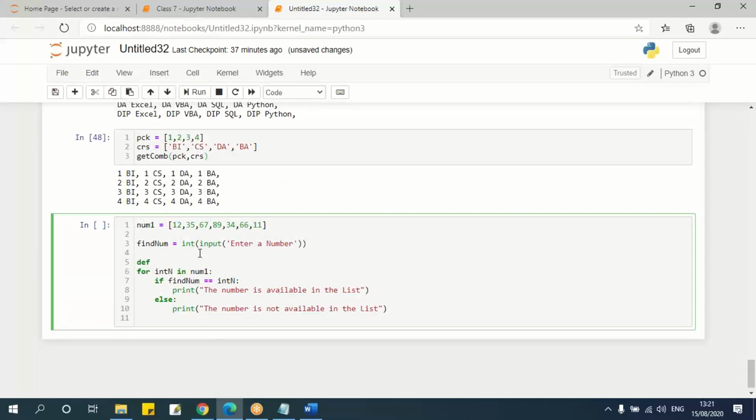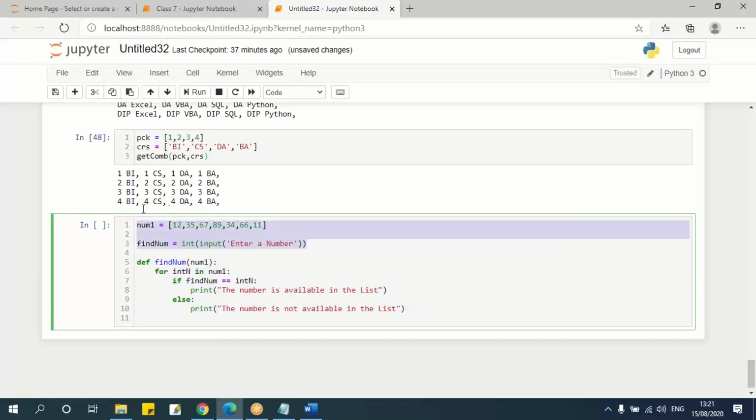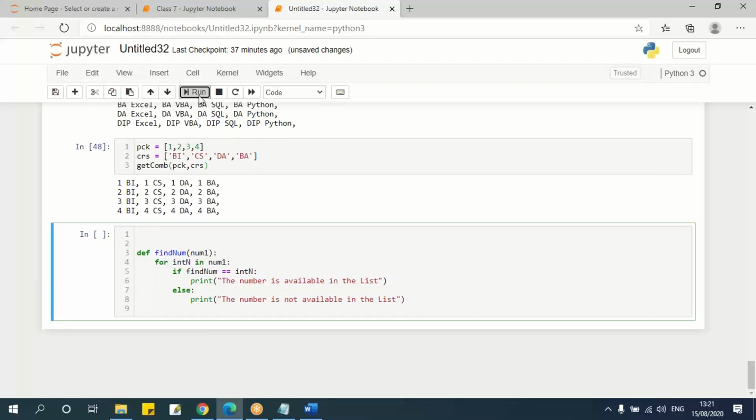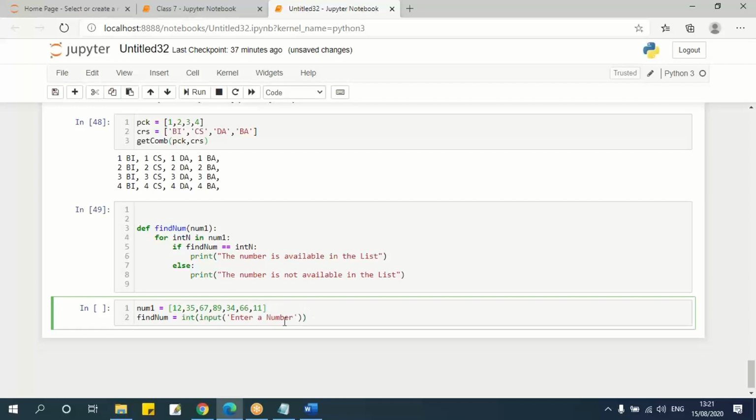Say def find, open bracket. So here we have to pass what? num1 and colon. And this you have to indent. Let's take this value, run this function, and pass the value. Now here it says num1 equals this is the list. So here we have this variable.